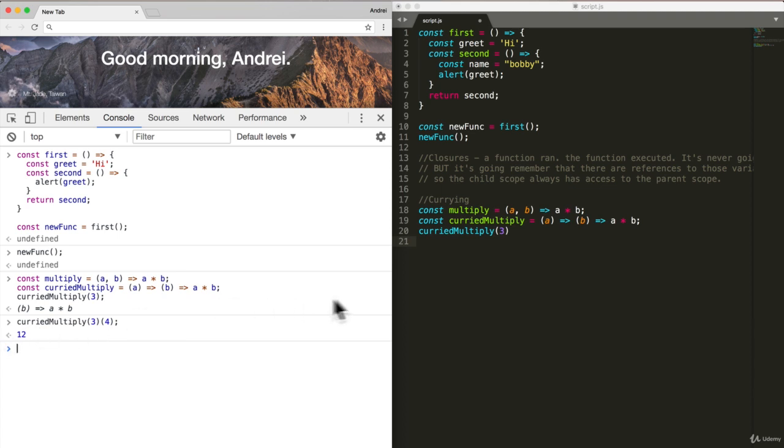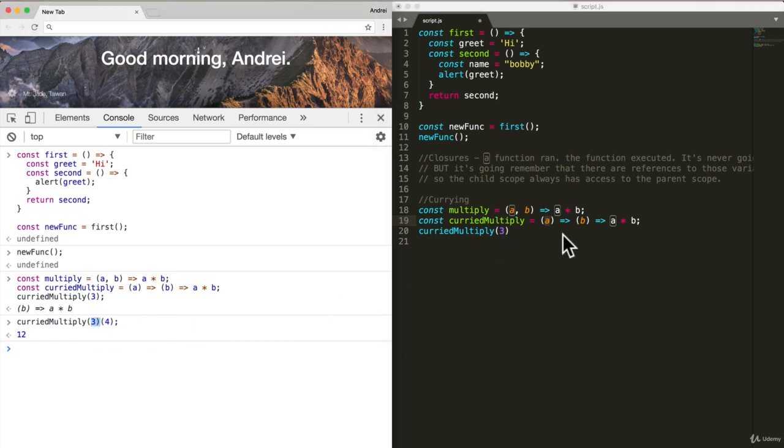If we look at this function compared to here, we see exactly what we did. We created a variable, curried multiply, that accepts a parameter. So it's a function that accepts A. In this case, it's 3.